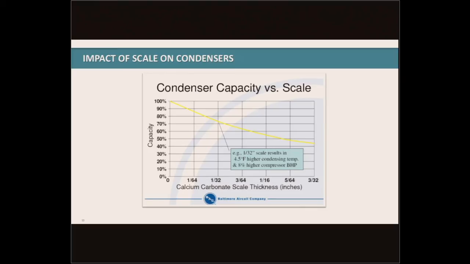One other nice chart I want to show you here is from BAC, which is one of the condenser manufacturers. This just goes to show you what scale on your condenser tubes can do to the performance of a condenser. In this example, which shows very minimal scale, if you get 1/32 inch of scale on a condenser tube, you can see a reduction in performance to just over 70%, so you might be at 72%. That's one reason why you really want to stay on top of your water treatment, because as soon as you get a little bit of scale built up on the condensers, which we all know is very hard to get rid of in the long run, that can severely limit your condensing capacity. And when you limit your condensing capacity, your head pressures are going to go up, and you're going to be paying more energy on your compressors.